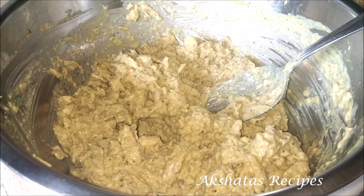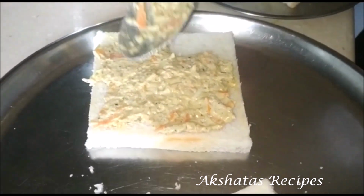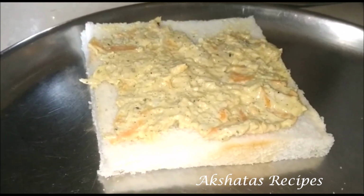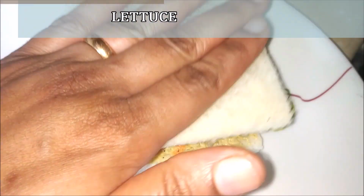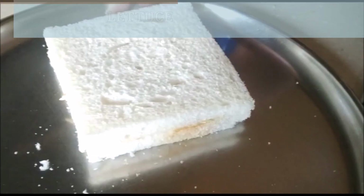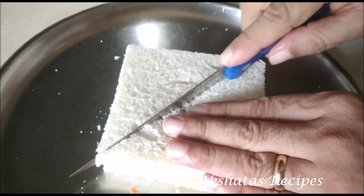And then I'm just going to cut the sides of some white bread. You can also go with brown bread and put a generous amount of the spread onto the sandwich. And then you can add some lovely crunchy lettuce leaves and then put the other slice of bread on top and then just cut it up into 2s or into 4s, just as you like.